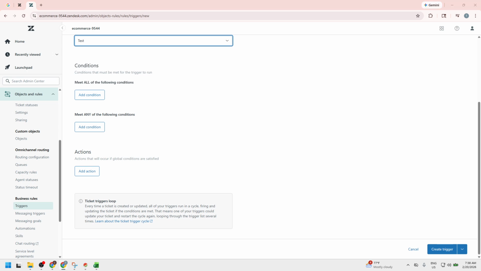That's it. By searching Zendesk, signing in, navigating to Objects and Rules, opening triggers, creating a category, and assigning that category when you build a new trigger, you keep your rule library clean and manageable. Use consistent names, review categories regularly, and you'll prevent clutter while making future updates faster and safer.